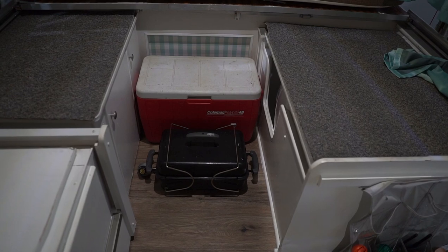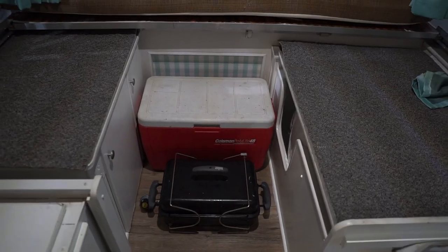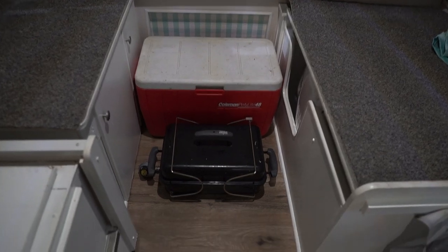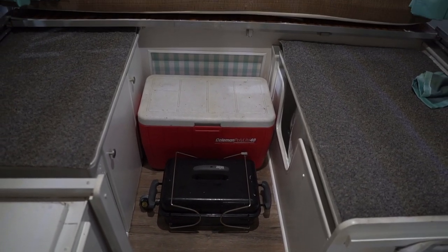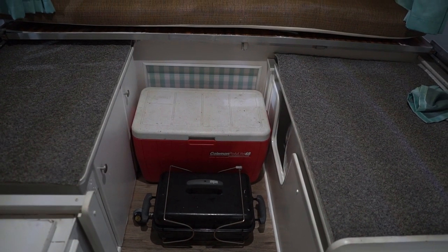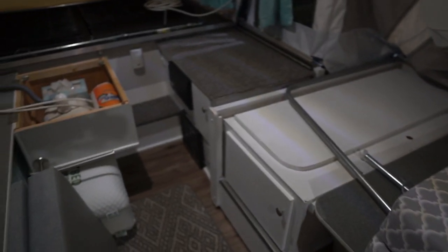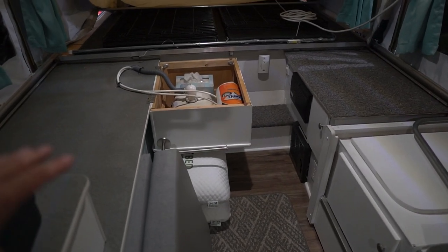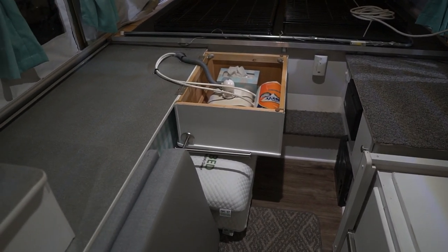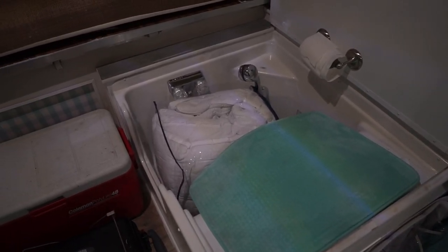Another consideration for travel mode is some unused space up front. If we need space in the car, we put bigger items like the cooler, a grill, or the Blackstone up front to free up car space and also avoid putting too much weight at the back of the camper. We really like to only put light stuff at the back — paper towels, pillows, and such.